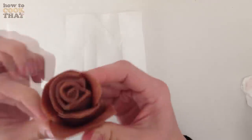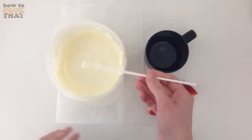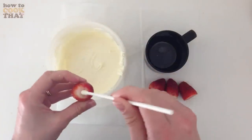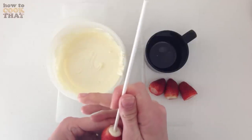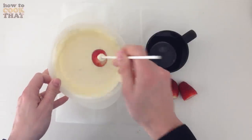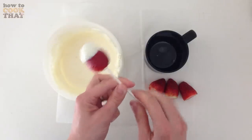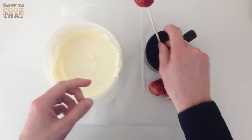In the bunch I also wanted some of the strawberries to be visible because I wanted some of that bright red colour. Put some chocolate on a cake pop stick and push it into the end of your strawberry, then dip the tip of the strawberry into the chocolate as well and put it into a cup to set. This is a good way to use up any of the strawberries that were not pointy on top so that you can still use them in your bunch.